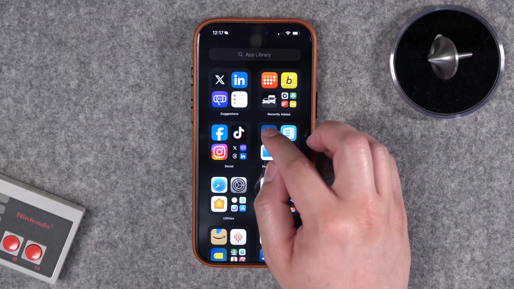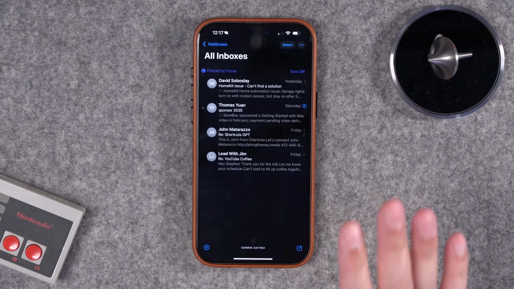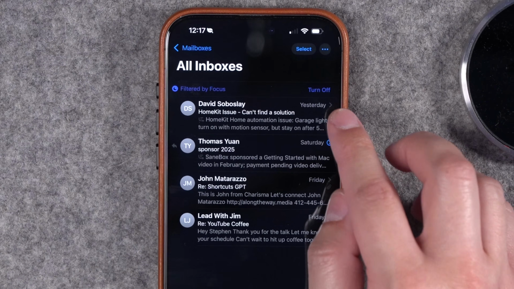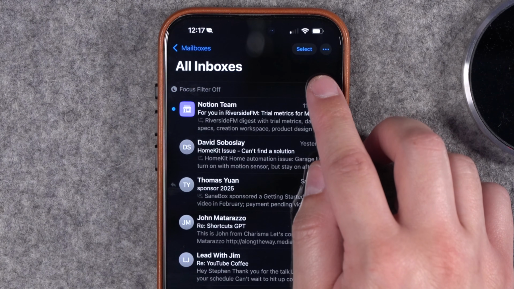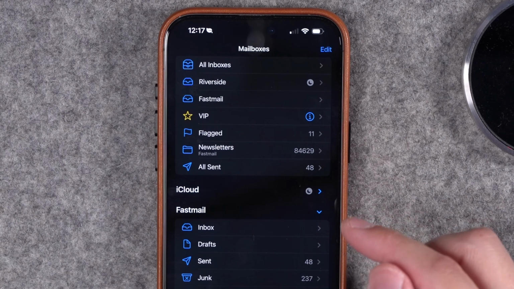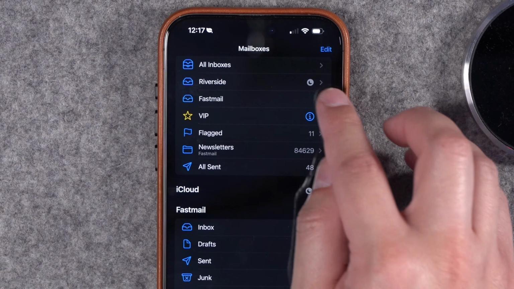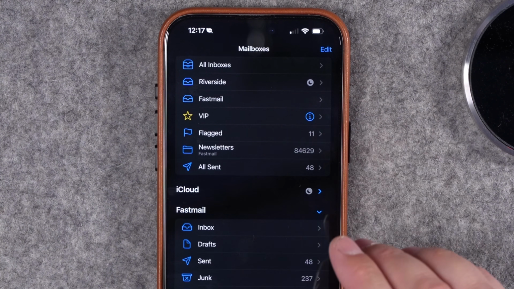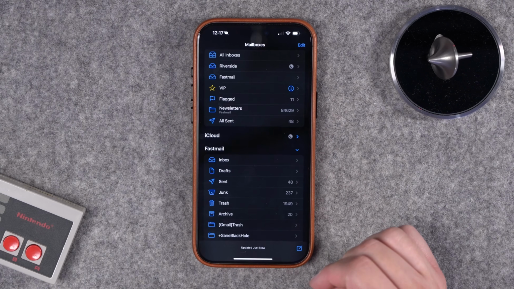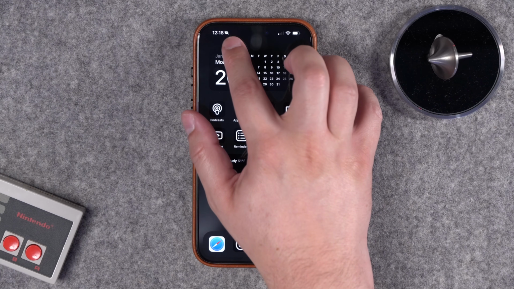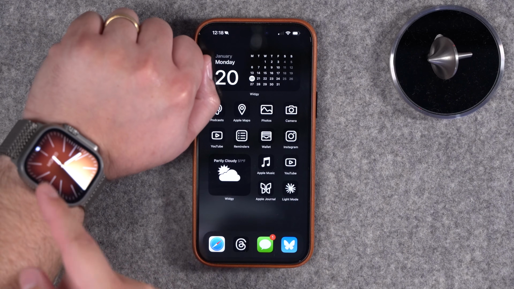Likewise, if we go to the Mail app, you'll remember that we filtered our focus to just have one account. Well, you'll see the same message here that it's being filtered by focus, and if you want to turn that off to see all your emails, you can do that too. You can also swipe over, and next to any of the accounts that you've had hidden in this focus, you'll see this little moon icon. That means you're not seeing email from that account when this focus mode is enabled. By the way, whatever icon you chose for this focus, you'll see it displayed here in the status bar of your iPhone, and you'll also see it here on your Apple Watch.